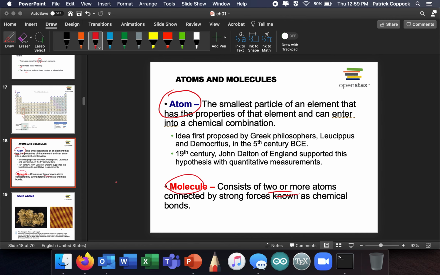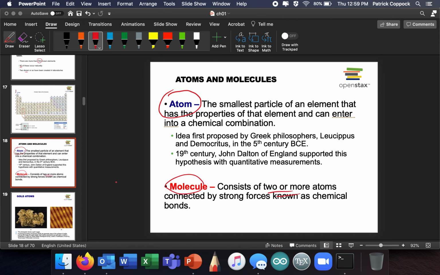Gold atoms, right? So here's a bunch of gold. There's a gold nugget, all right? That would be pretty valuable. There's a bunch of gold atoms put together, right? And a scanning tunneling microscope can generate views of surfaces of solids. So each little dot you see there is really an atom, and that's awesome, isn't it? Each of those dots is really an atom, and that's the best picture we can get of atoms. We've got some slightly closer than that, but that's about the best we can get.